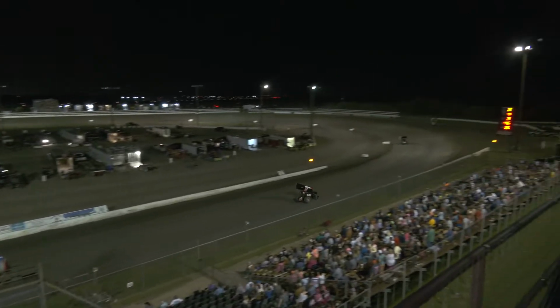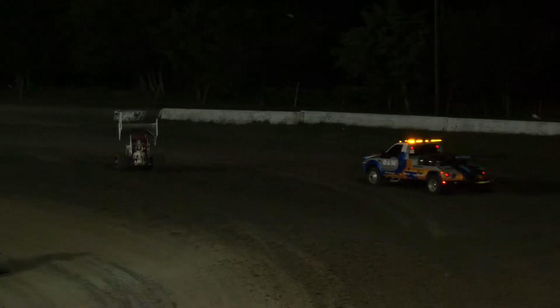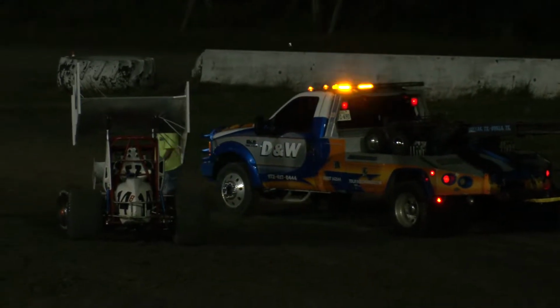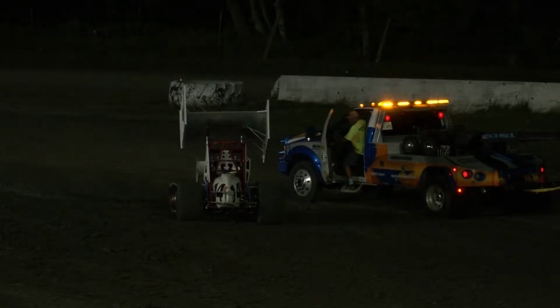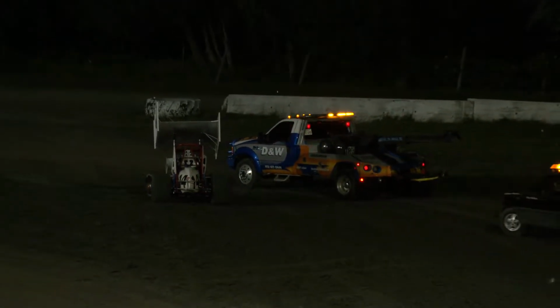Oh, watch out! Whoa! Caution on the speedway. 14B and the 16P. 16P did not stop. So the 14B of Robert Byram going around, and they did touch the 16P of Matthew Holt, trying to figure out if he's got any damage to that car, but he did not stop. Robert Byram out of Fort Worth, checking it out to see if he can restart. I'm thinking they're telling him that he might be broke. Oh, he says he can steer, so he'll tag the back.